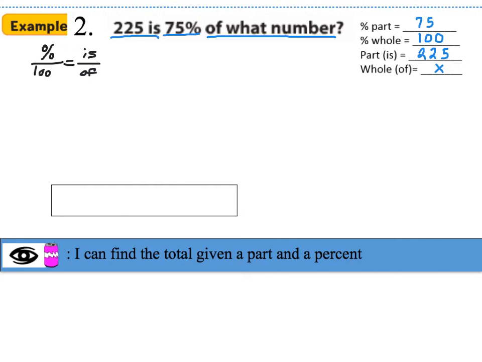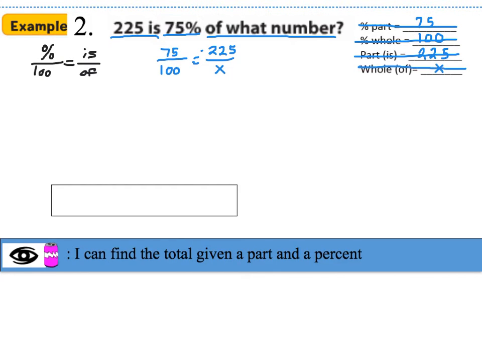So now let's go ahead and plug in the information that they're giving us into this formula. I know that 75 is the percentage. That's the part percentage, so that's going to be on top. So once we use it, we can go ahead and cross it out because we've used that already. Over 100 because every single percentage is out of 100%. And let's cross out percent whole. And then they're giving us the is. Is going to go on the top, so 225 goes on the top. And let's cross it out since we used it already. And then the of, which is the bottom, the total amount, we don't know, so we're going to call that x.